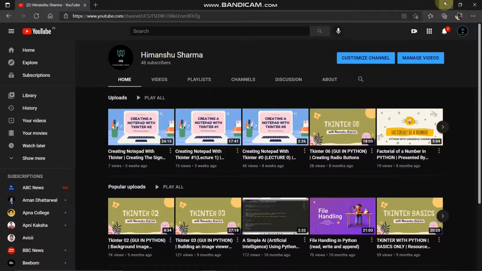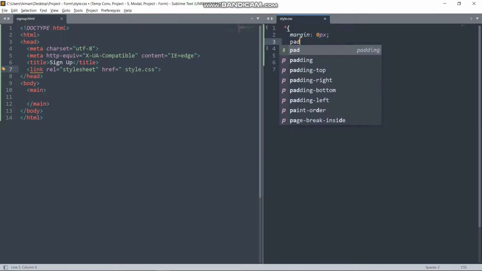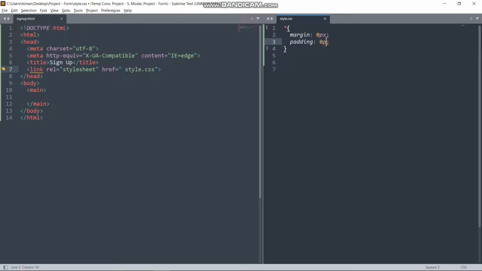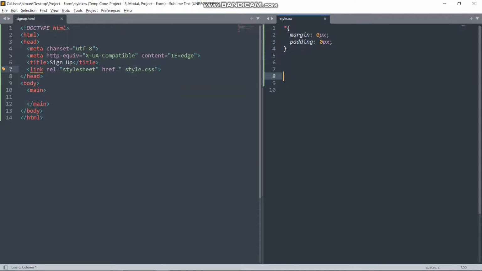So we have downloaded this background image, and here we'll first of all write margin is 0 pixel, and padding is also 0 pixel, because HTML does have some default margin and padding. After this, we'll be creating the background image.